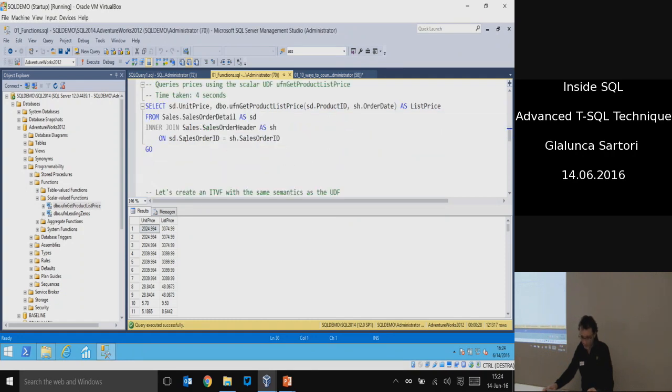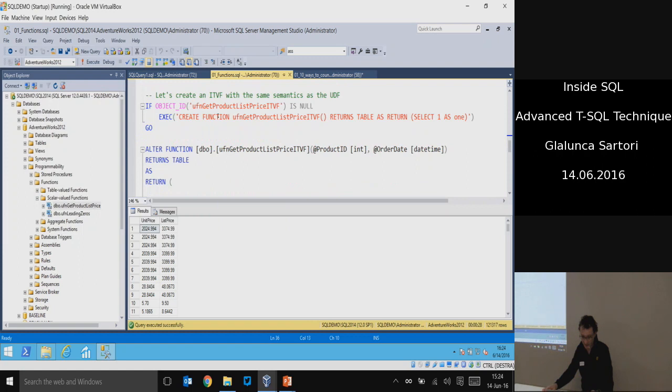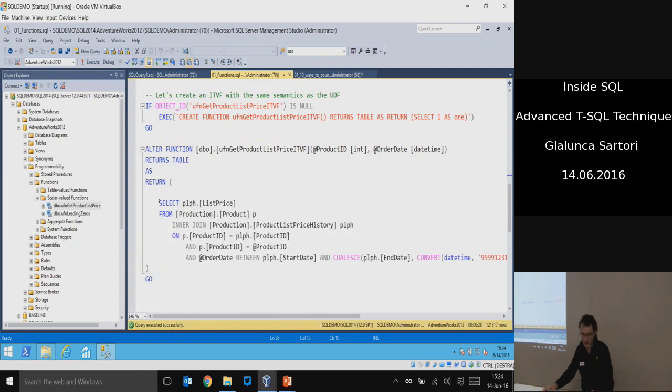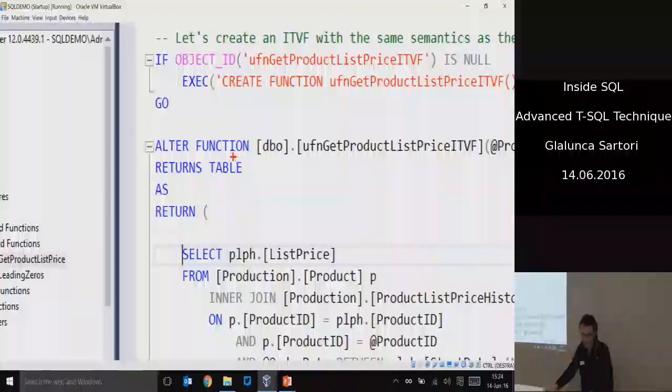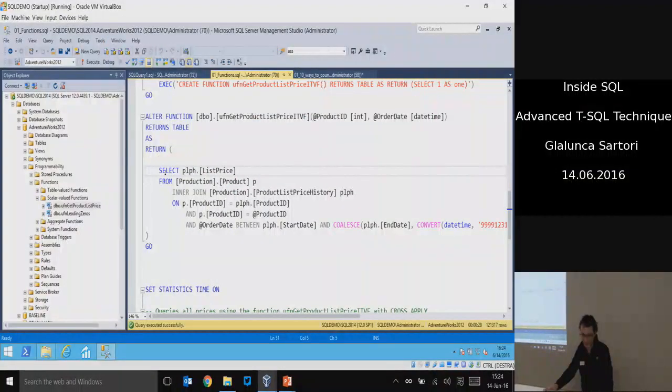So what we want to do, we can create an inline table value function with inside the same exact code we had in the scalar function, but this time, instead of returning money, we return a table. And that table is what this statement returns, which is the same statement we had before.